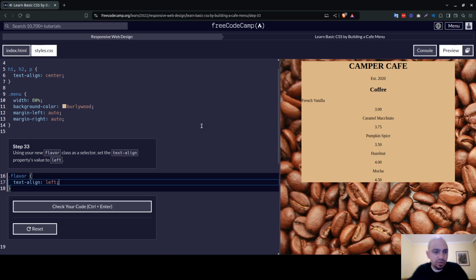Okay, so we have selected class flavor by typing dot and then the name of the class, which is flavor, and then we changed its property text align to left. As you can see, it's on the left side now.